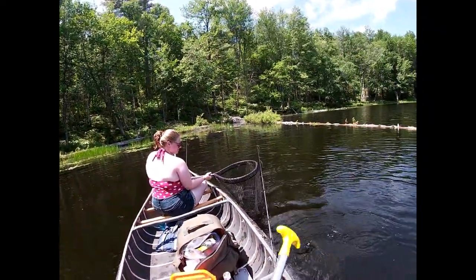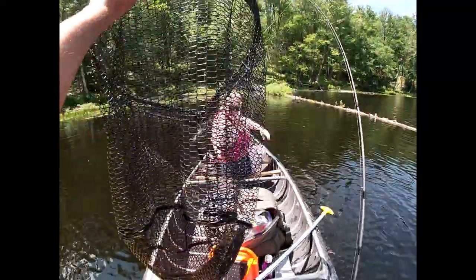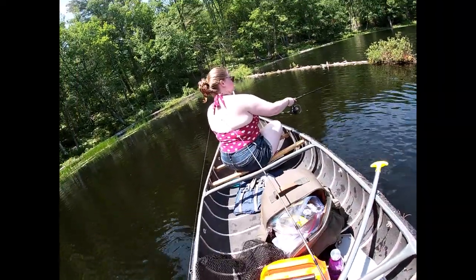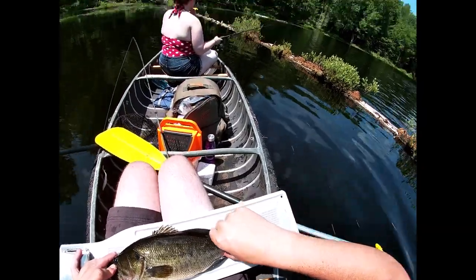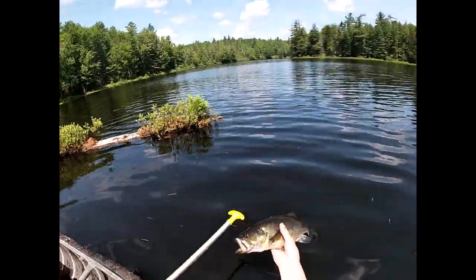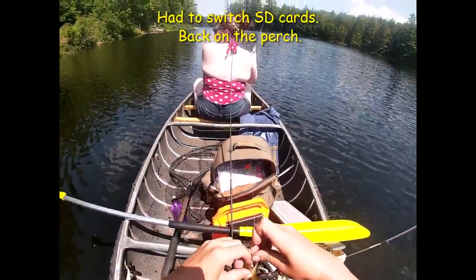Cool, I was just complaining about how I couldn't get any freaking bass out of here on artificials so far this year, but there we go. A decent one. Not bad, not a bad one. He's no 18, he's not even 16, but he's probably 15. We'll take a look. So yeah, he's about a 15-inch bass. Oh, fudge, that hurt. 15-incher, keeper. But not for me.